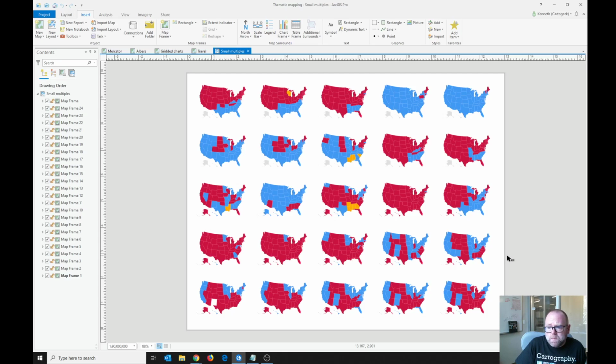Each of the maps gives a single picture of each year, but it's all in a single view. So that starts to really allow people to compare perhaps two years, either two side-by-side years, so the Trump Clinton and Obama Romney, perhaps what the differences were there, or even between now and maybe 40, 50 years ago as well. So I'm going to leave you with small multiples. We're not going to go anywhere near 3D because it was basically slowing my entire system down. But I'm nearly up to time.